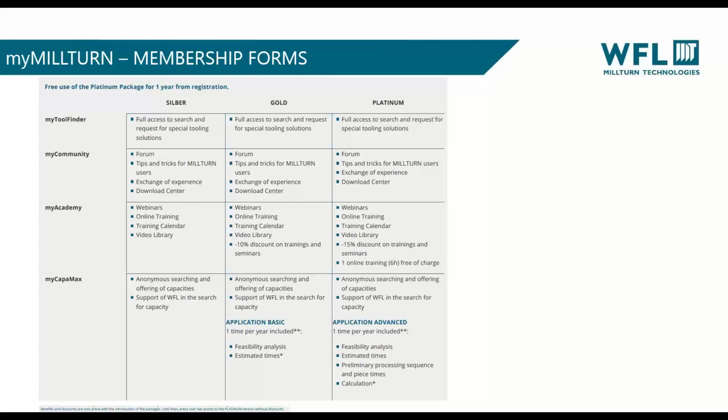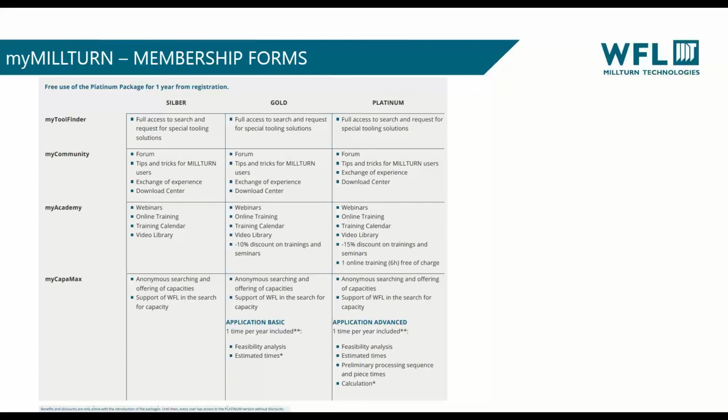And I would like to point out this very particular service which you can now start using, the application advanced package. When can you use that? In case we are approaching you for a quotation for a specific workpiece, you are in the position to decide if you want to do the quotation basically, and the work of doing the quotation, by your subordinates or colleagues, or if you want us to do the work.